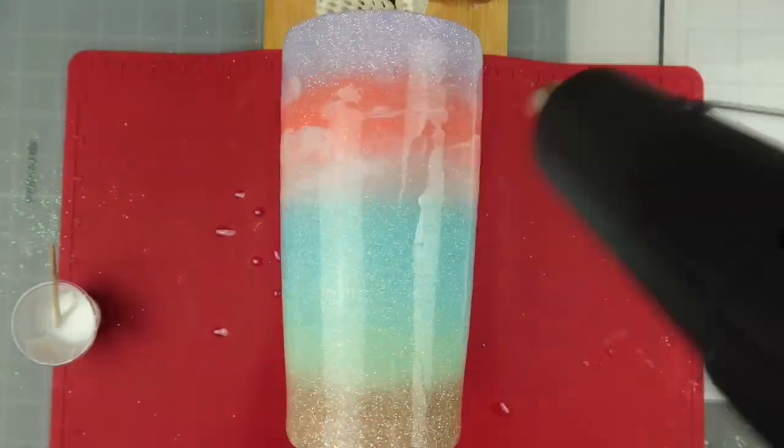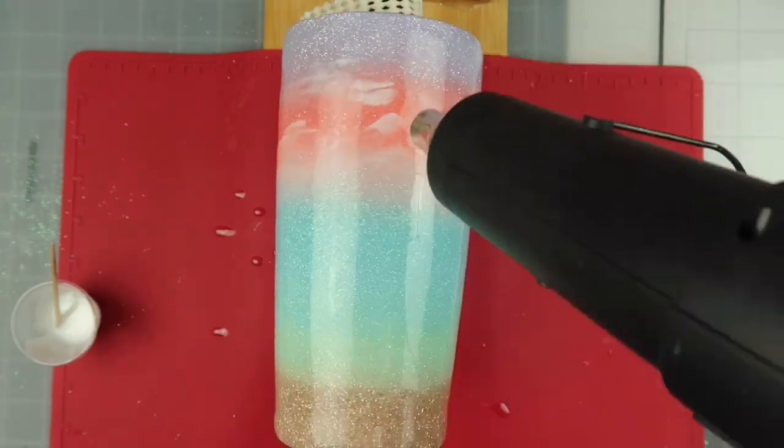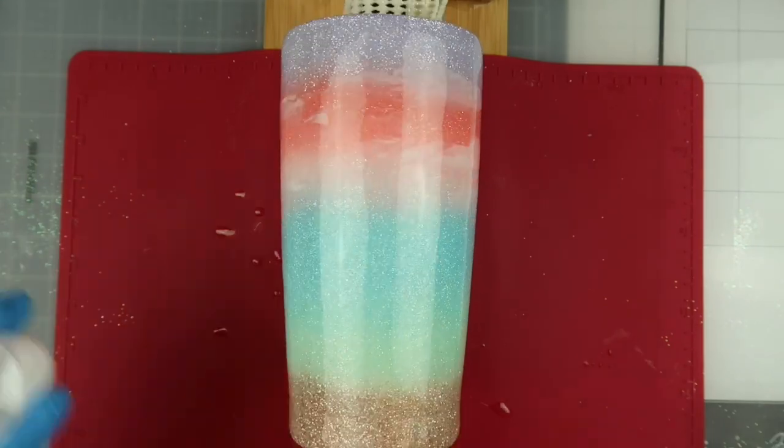I'll then take my heat gun to slightly warm up my cloudy section and spread out the white. I do this very minimally and quickly since I don't want too much movement.